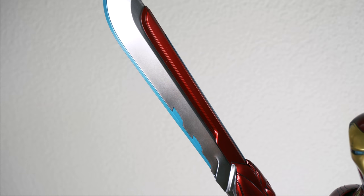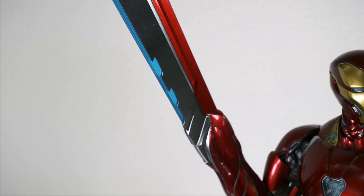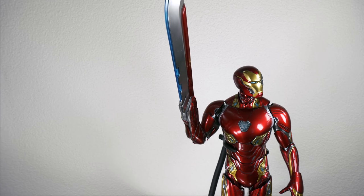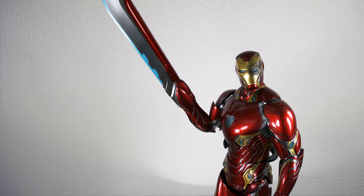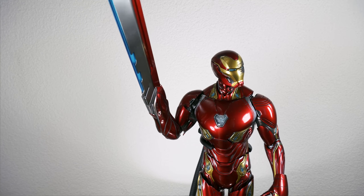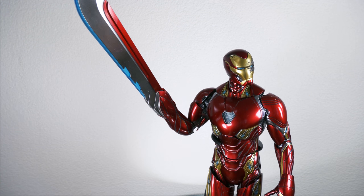So for the actual paint job of the blade, as you can see, it has this silver paint applied, no battle damage. And then you have some blue translucent clear plastic pieces in there. Overall, it's a good addition. Probably won't use it because I'm not a big fan of these huge manga styled swords. A bit unfortunate is that because if you have it attached at the elbow, there is no actual rotation at that joint. So basically you're left off with the shoulder rotation and just this kind of articulation.